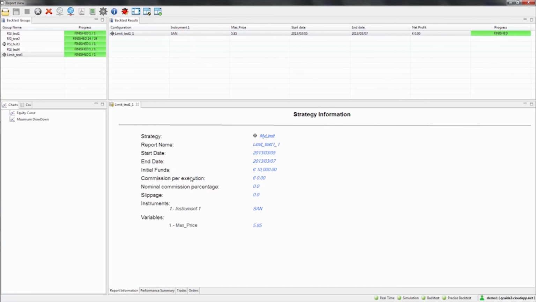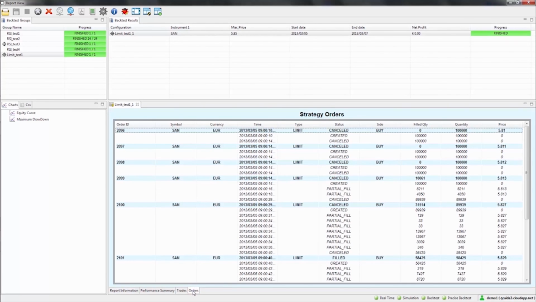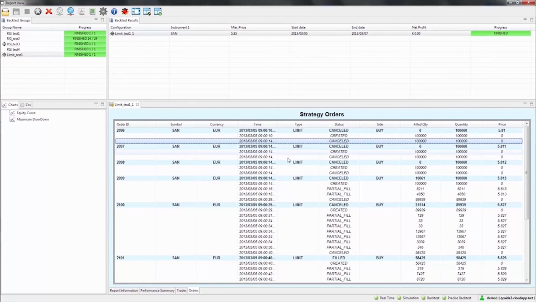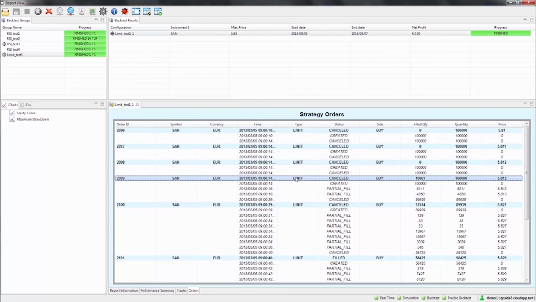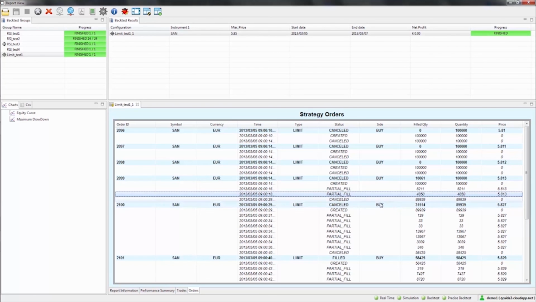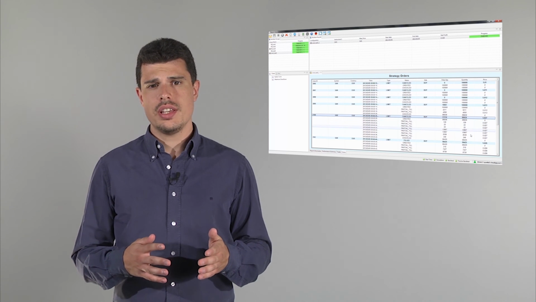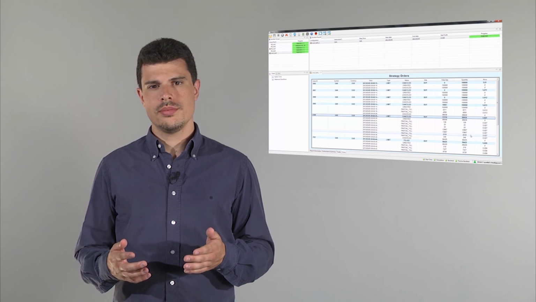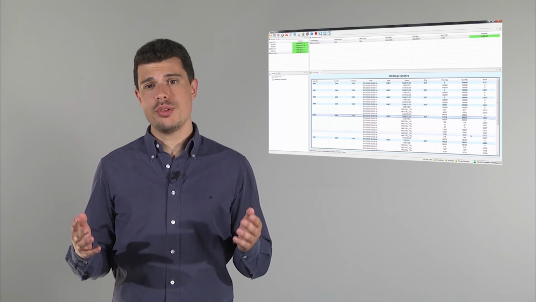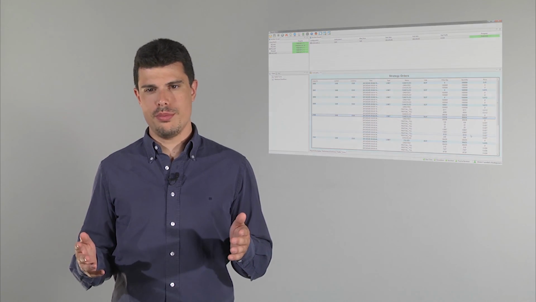In this case, we're interested in seeing the details of the order's execution. Orders are created at a value below our limit price and are modified as the price changes. At certain times, the system is capable of reproducing partial fills. If the price changes before the execution is completed, the remaining part is modified to maintain the remaining volume at the new price. You will notice how an order receives several partial fills until completing its full quantity. As you can see, this backtest manages to reproduce the behavior of orders in the real market with maximum precision.